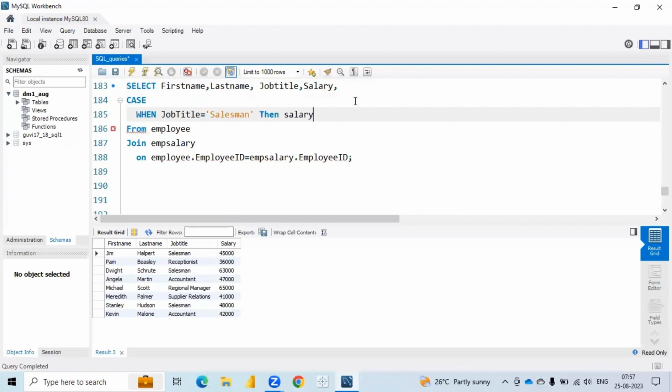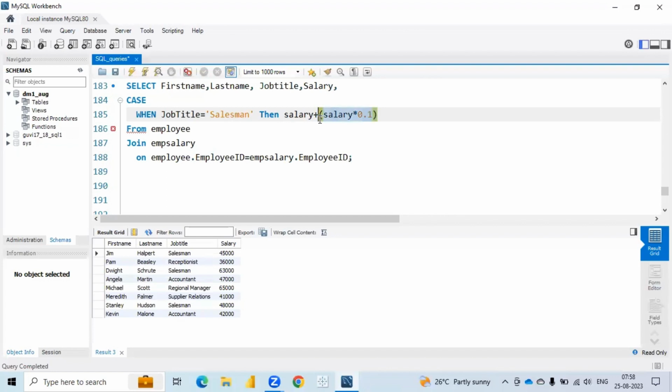salary plus salary into 0.1, close. What will it return? When the job title is salesman, then in a newly created column we need salary plus salary into 0.1, which means 10%.